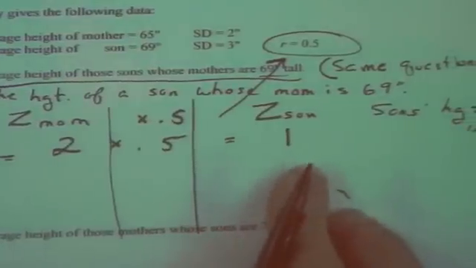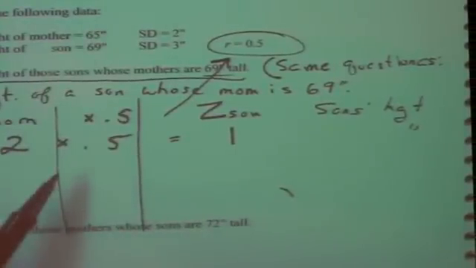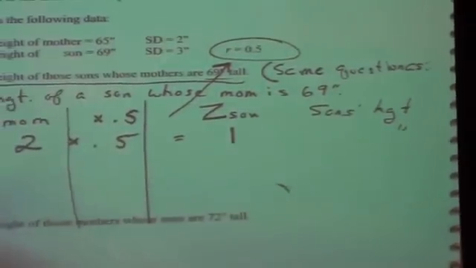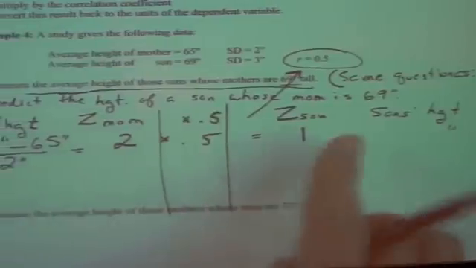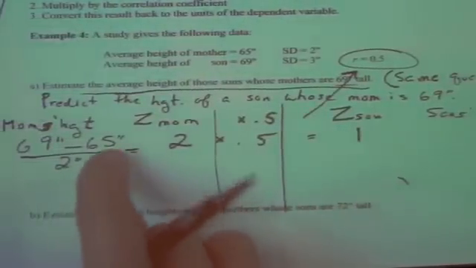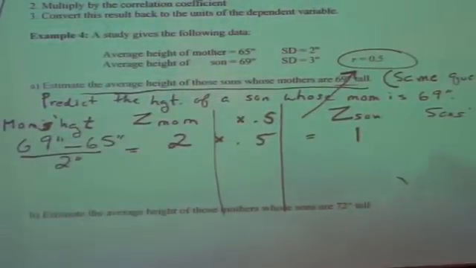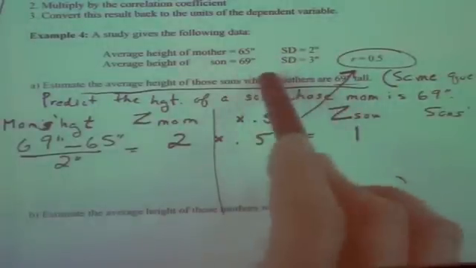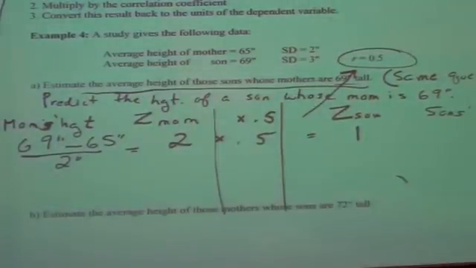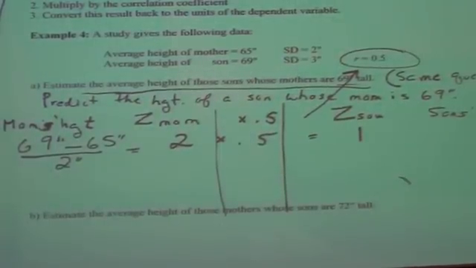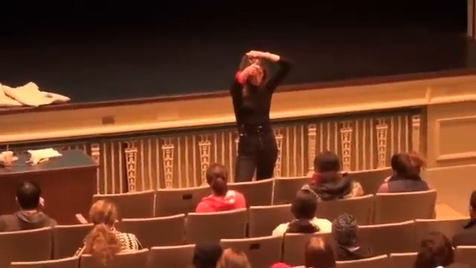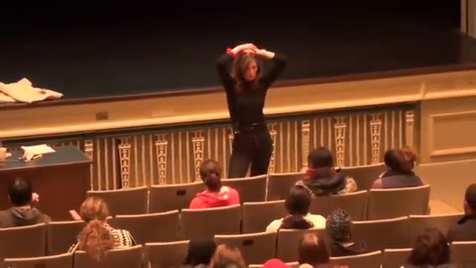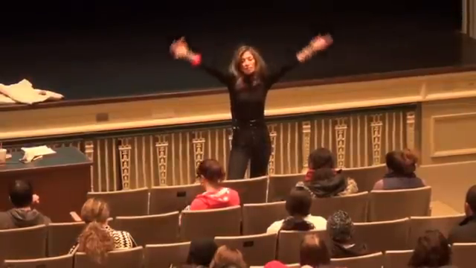Now, we have the Z-score is 1. The best way to think about this is, instead of solving, I don't like when people use this formula backwards. You know the Z-score, you know the average, you know the standard deviation, and you'd solve for the value with these statistics here, the ones for the son. It's so much easier to just use intuition instead of doing that. What does 1 mean as a Z-score? Does it mean 1 inch? Does it mean above average? Yes. It means above average.